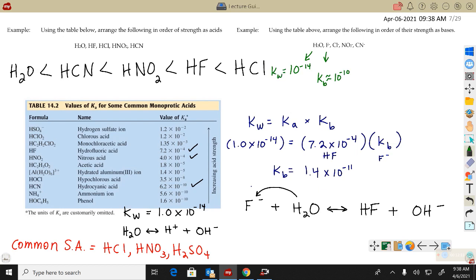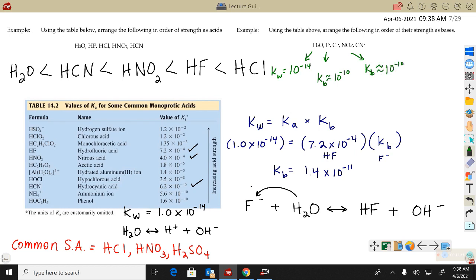Now I can kind of just do that to all the other ones. Maybe not the chlorine. We'll deal with chlorine because I don't have a Ka. But I could do that with these guys. Or I could say the NO2. Well, now with this one, if I'm estimating, it's actually probably kind of close.